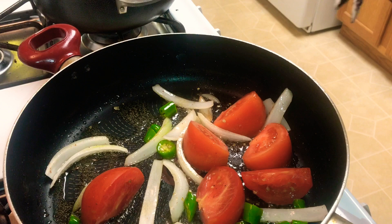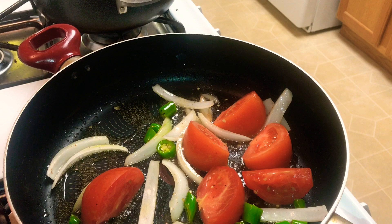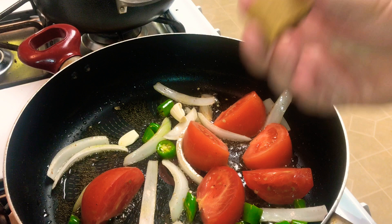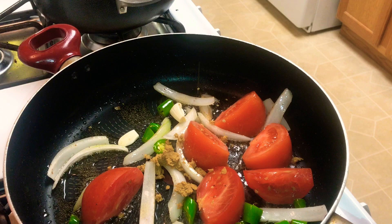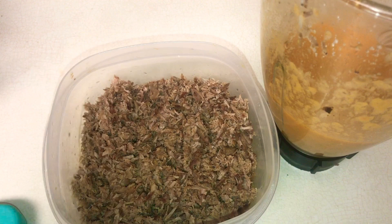For the sauce that goes with the meat, you usually don't cook it, but personally I think I'll like it better cooked. I'm going to use one-fourth of a large white onion, four chile serrano, one full tomato, two garlic cloves, and one chicken bouillon. I'm just going to cook these for about four minutes. This is done — only four minutes, like I said. Now that it's cooling down, I'm going to start blending the meat.